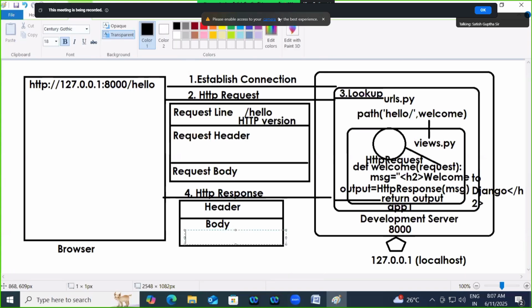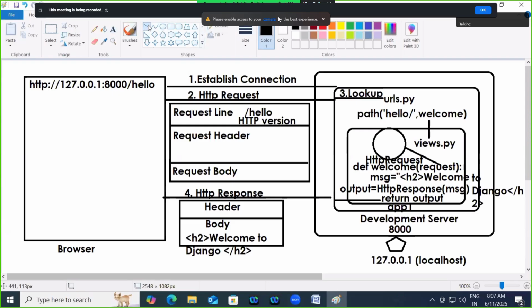And what is the output generated by the server? H2, and the message, suppose, Welcome to Django. Now this is given to the browser. So the browser will read this information, parse it and display.